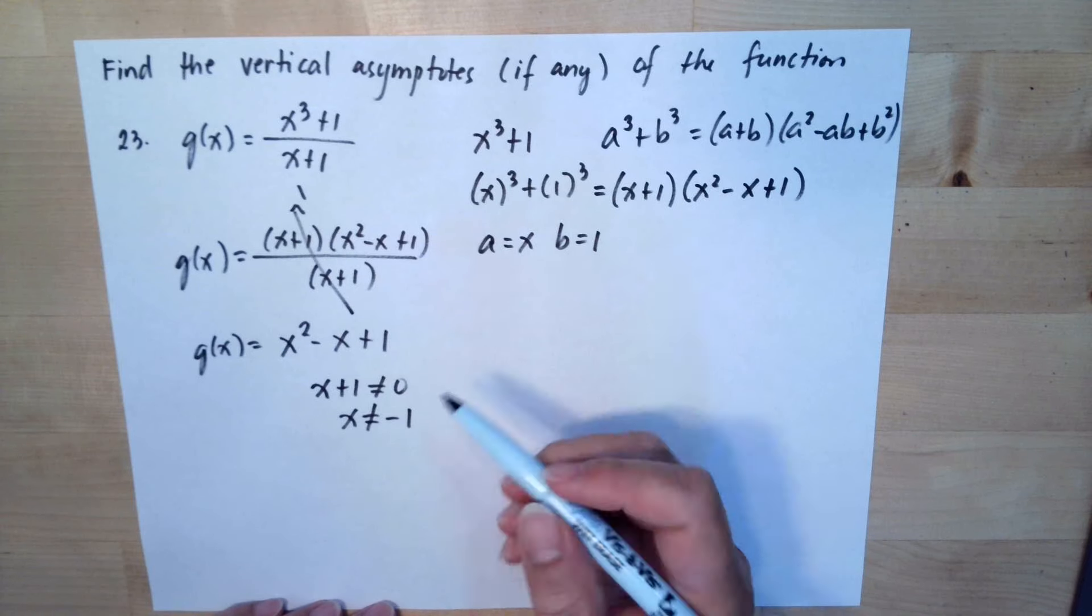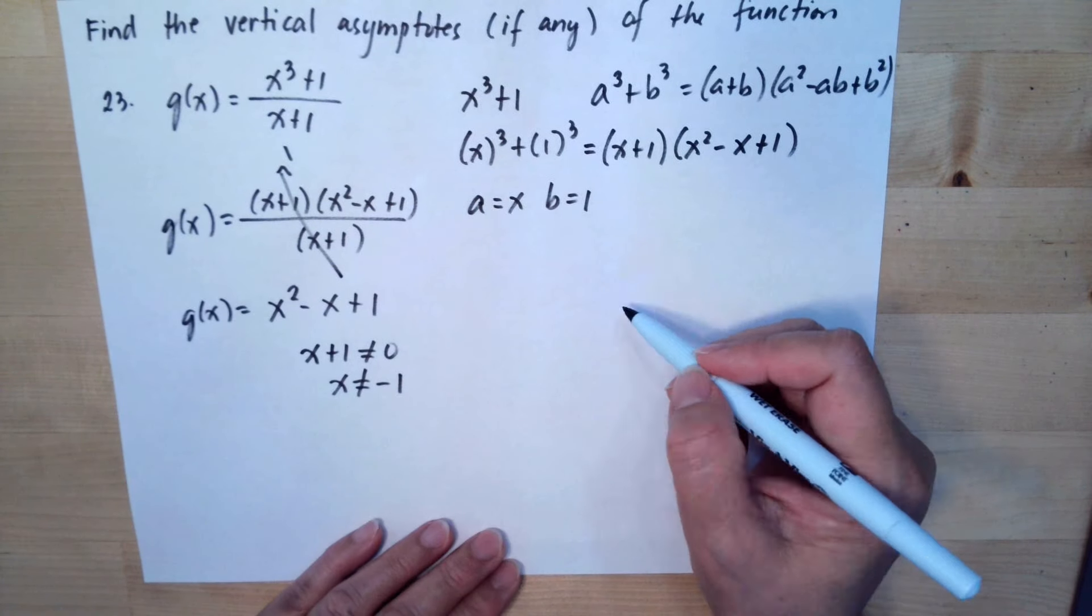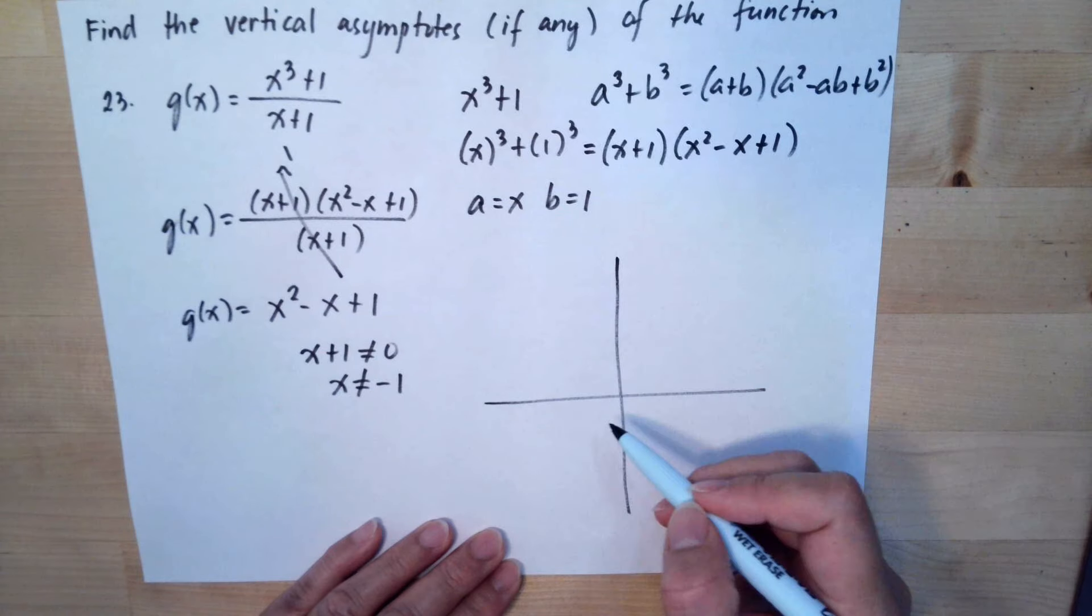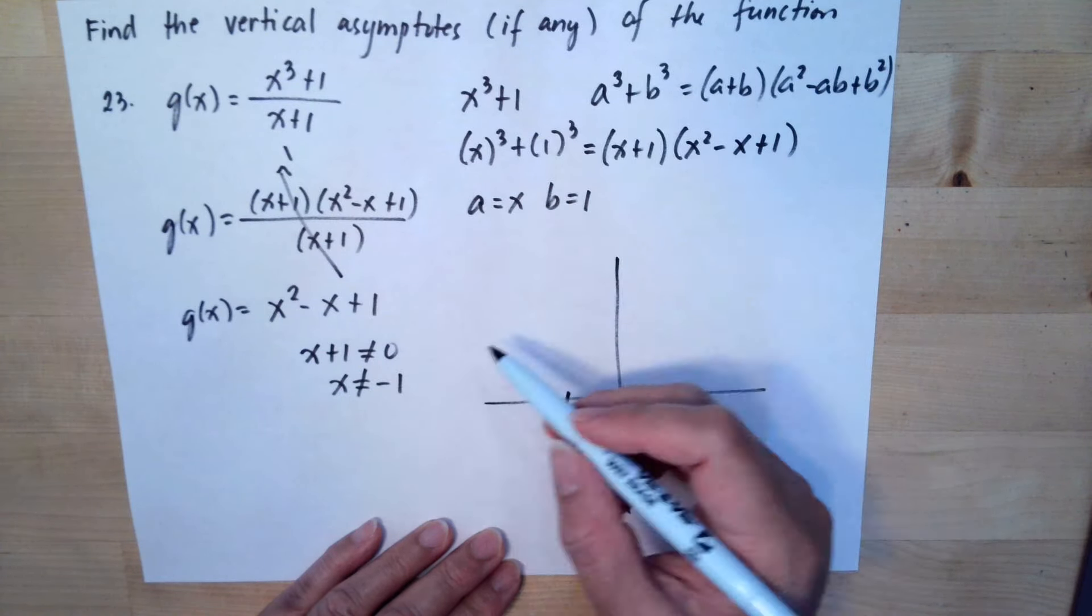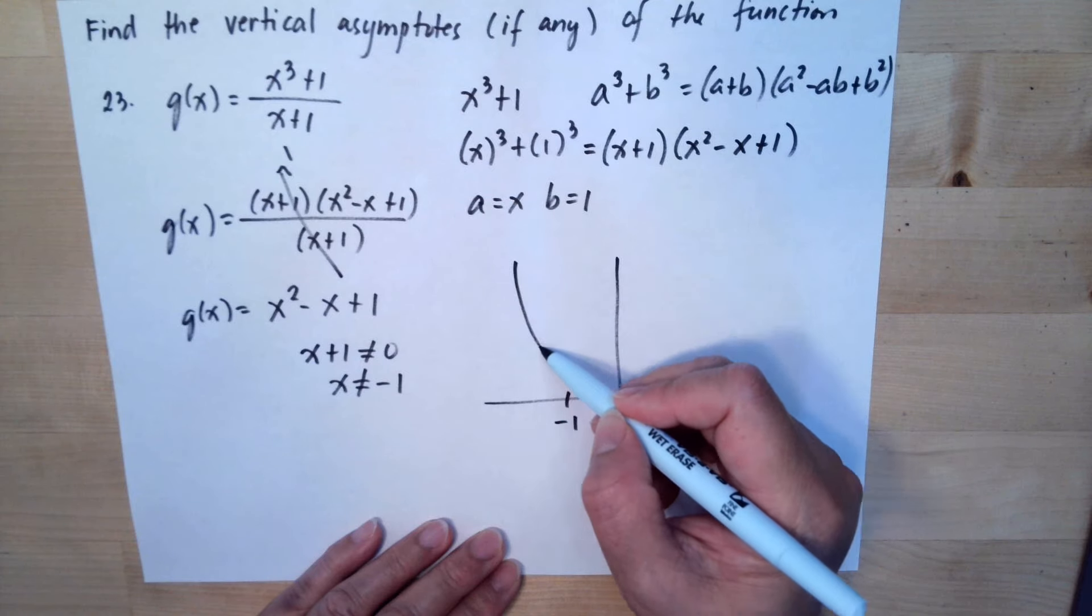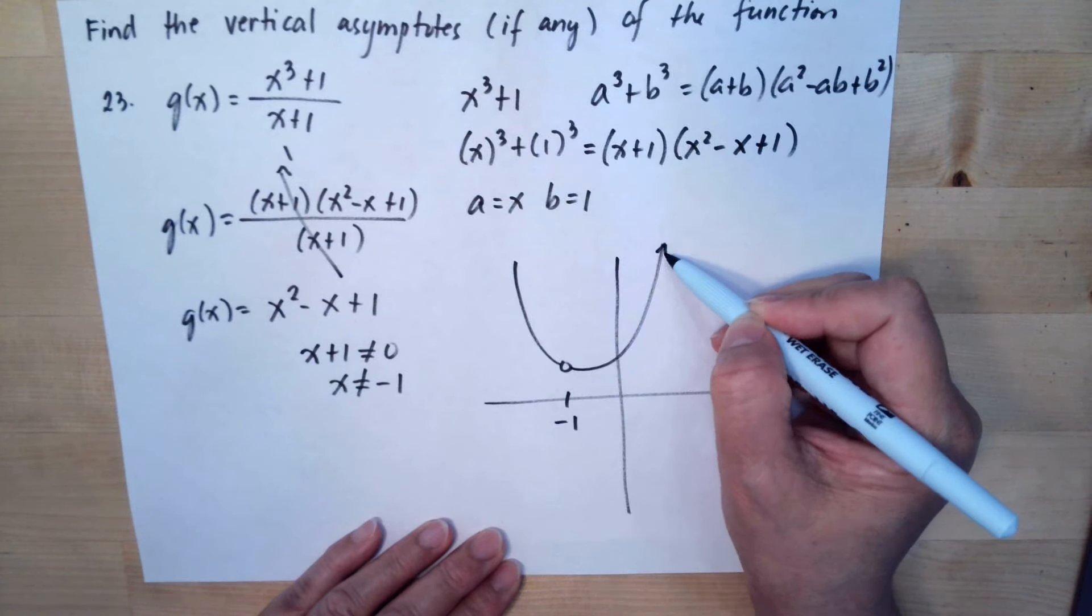The negative 1 will only produce a hollow dot in our graph. So this is negative 1 and our graph will be like this. So this will be hollow so this will be a graph.